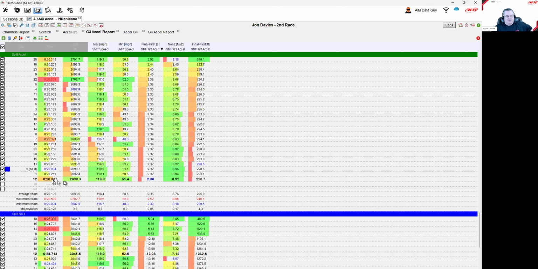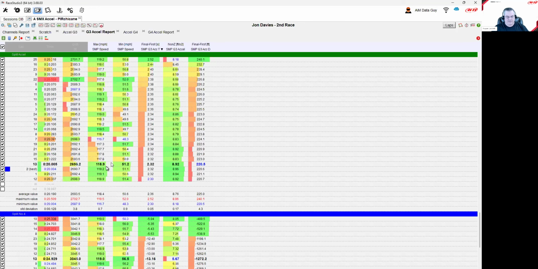So I look and make sure that the segment time is real close to the rest of them, so I know it's a hot segment. I make sure that the top speed and the minimum speed is about the same for all of them, anything that I'm going to use. You see here one that was pretty slow on the top, pretty slow on the minimum speed in the segment, and a little bit off on the time. I might just disable that lap, get rid of it.